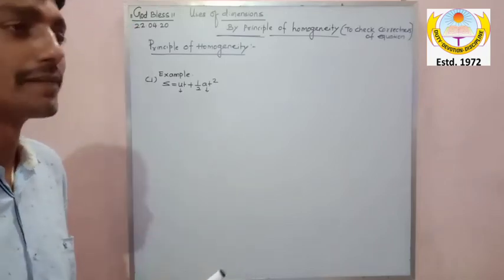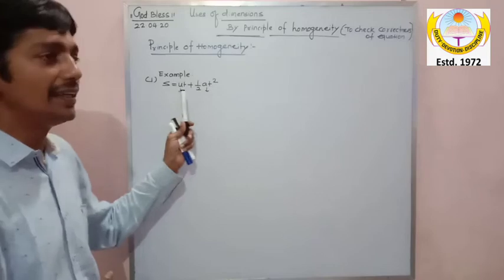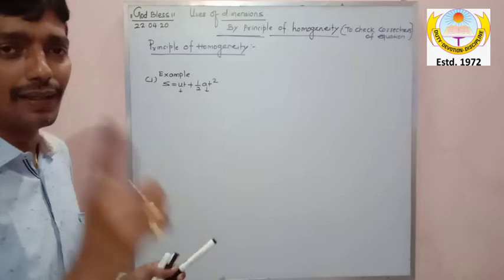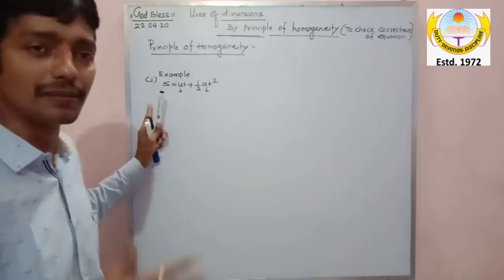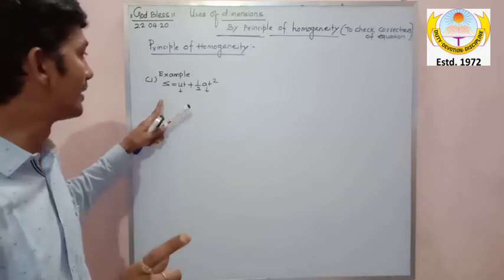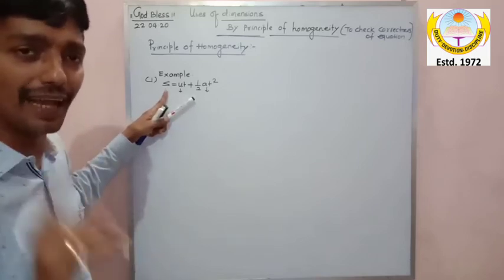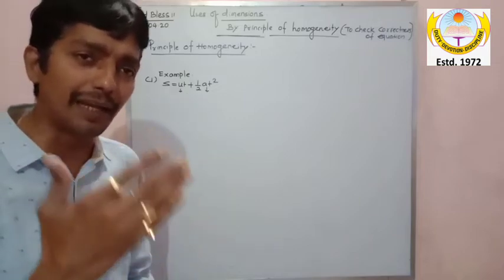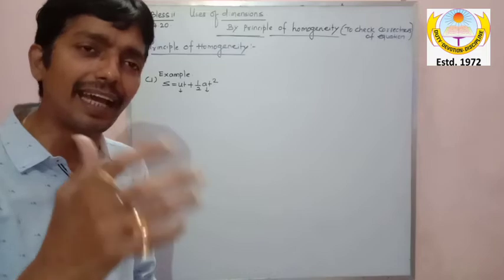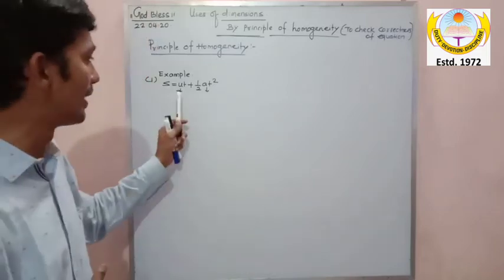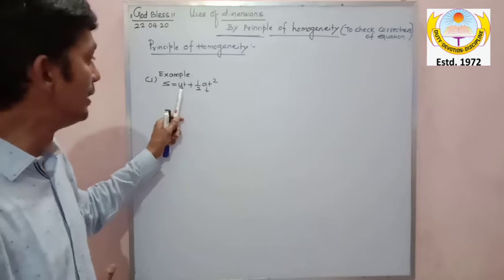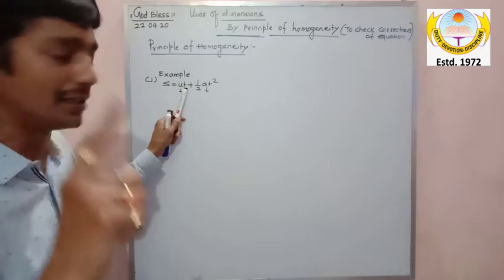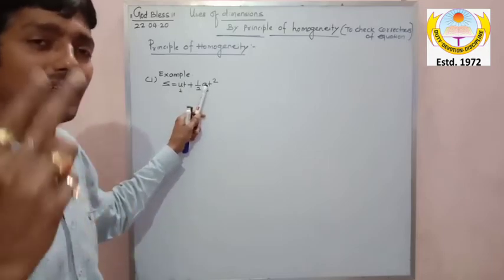That is one step. Second step, my dear, you have to see that on the left hand side in the given equation, in this particular example, there is only one term, and that is S, the displacement. But on the right hand side, my dear, terms are identified by the addition sign and the subtraction sign. So here on the right hand side you can see ut is one term. I repeat, ut together is one term, and half at square is the second term.